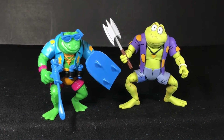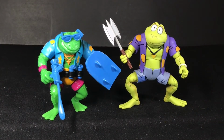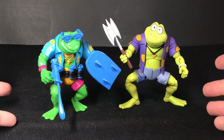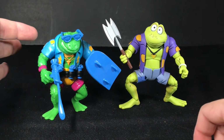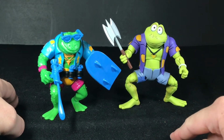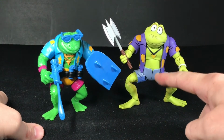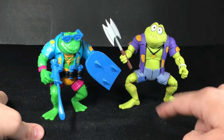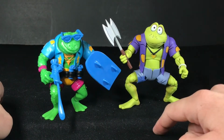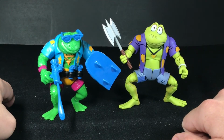All right, so now we're gonna start talking about Genghis Frog here. Now, Genghis was the first punk frog that we actually had a toy of way back in the 80s, and as you can see, the designs are very similar. Like they kind of have the Hawaiian shirt on, except his design is a lot more simplified. Even the necklace here, it looks like he has a shark tooth necklace, and here it's just a triangle, and he's got a couple spots here, and then he's just completely covered in warts and bulges and stuff like that.